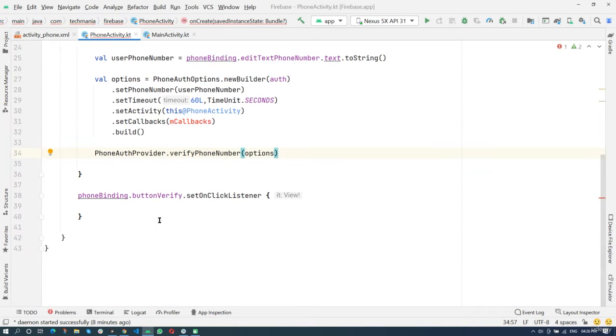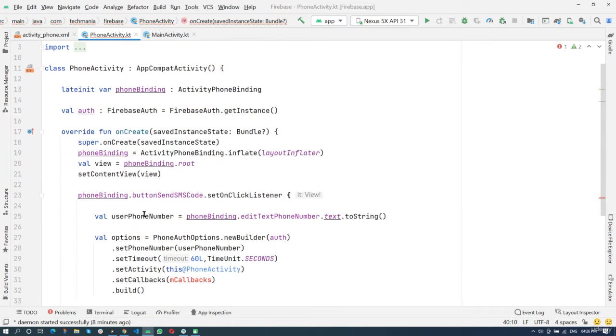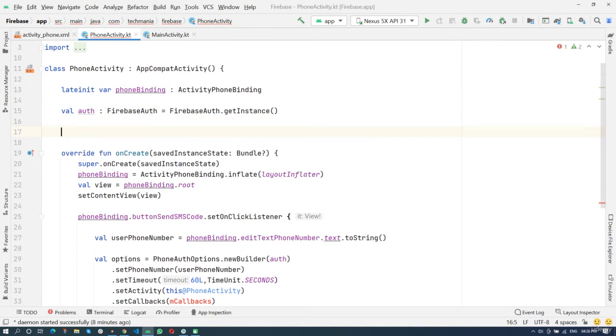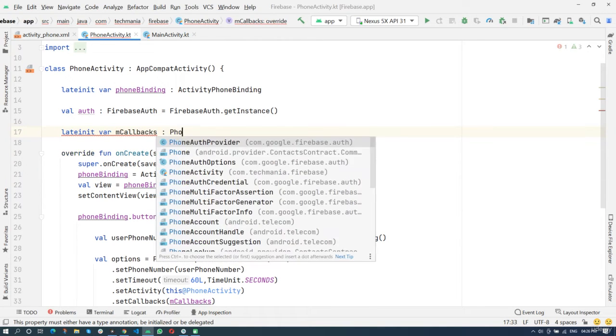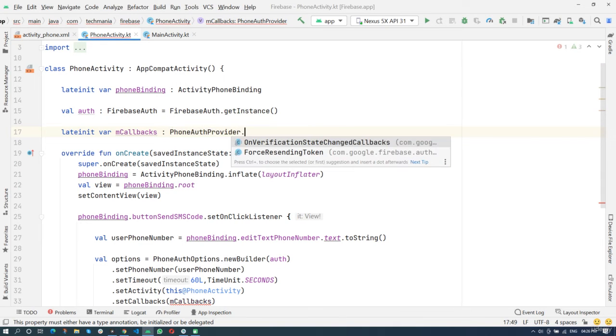And we'll now create the mCallbacks object. First, I'll create this object in the global area. So I'll write lateinit var mCallbacks: PhoneAuthProvider.OnVerificationStateChangedCallbacks. Now I wonder if you notice, this class is an abstract class. Do you remember? We cannot create an object from abstract classes.